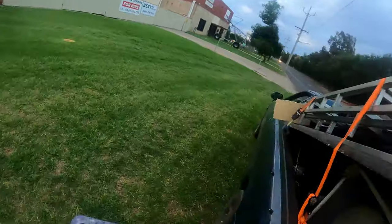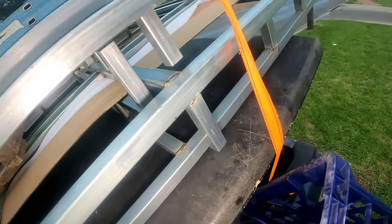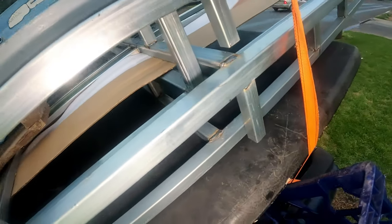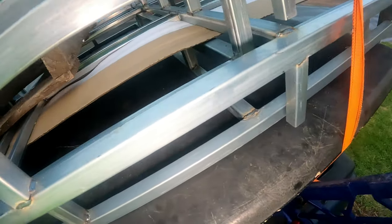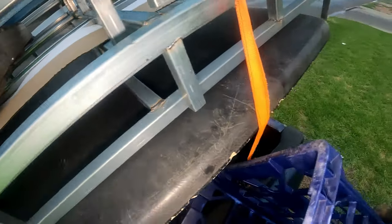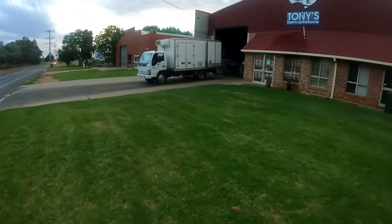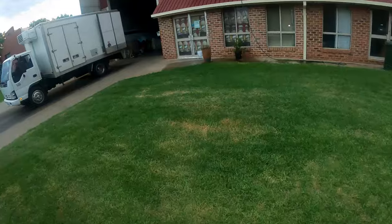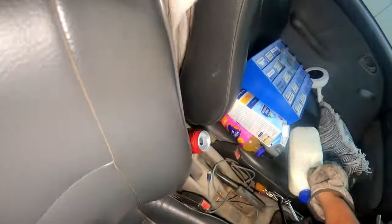Oh, cheers, mate. You need some milk? 2 litres of white milk? I won't say no. I'll go one carton. Milk crate, eh? Give me a carton of milk and a carton of custard and a drink. Nice and cold too. Nice guy, I'll get back to me 44. Carton of milk? Yeah, 2 litre. Straight out of the cool room.